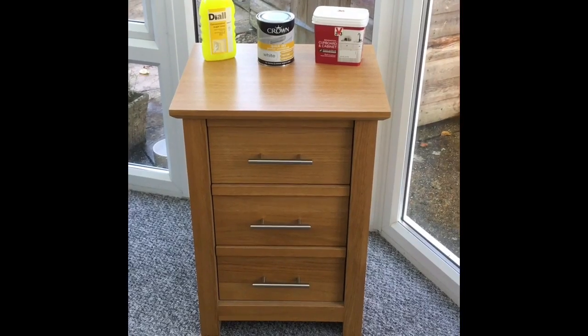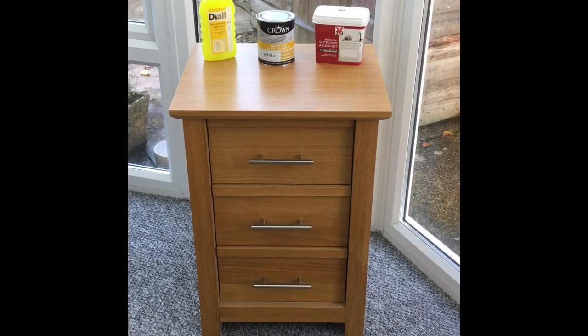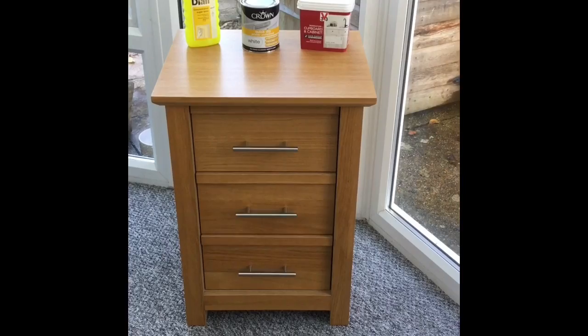We're going to try and paint these bedside cabinets. We're going to paint them white. And I've brought some sugar soap, some primer, and some special cabinet paints. The cabinet paint was quite expensive, so I thought I'd use primer, although I don't really need to.